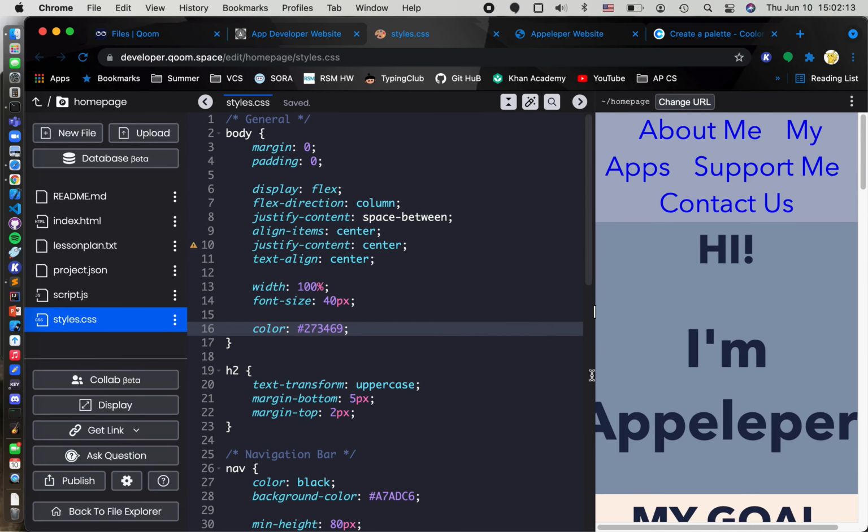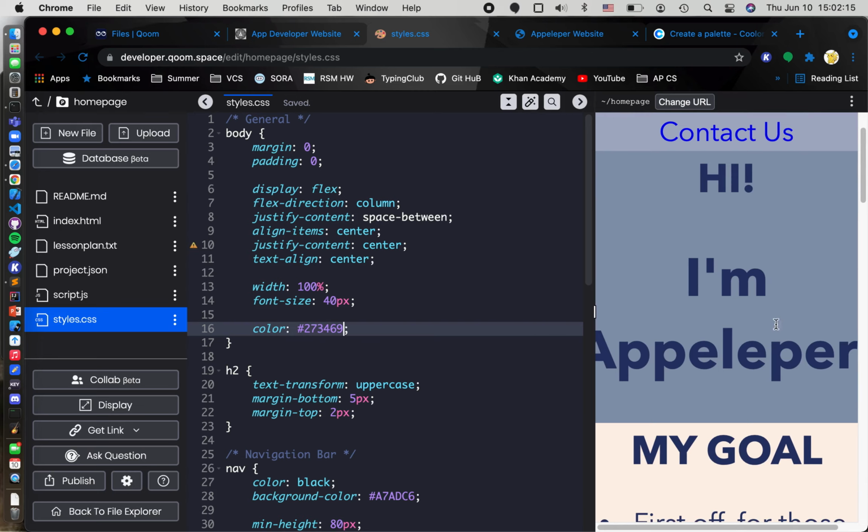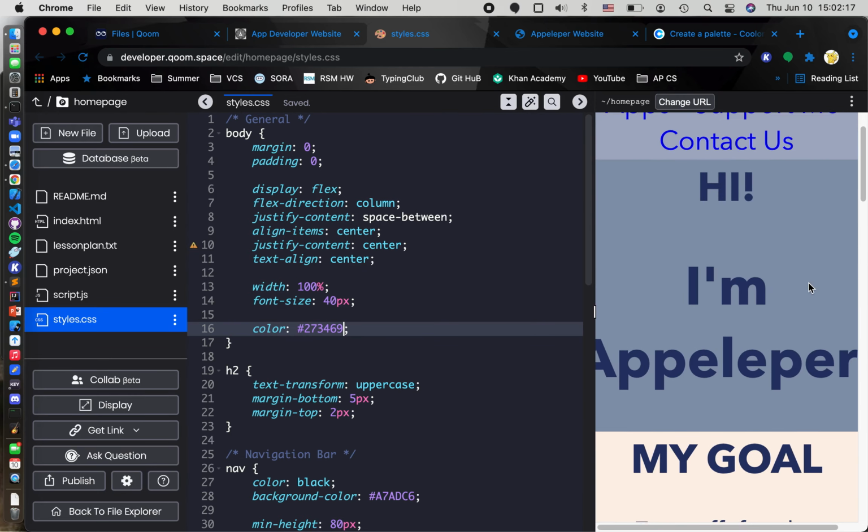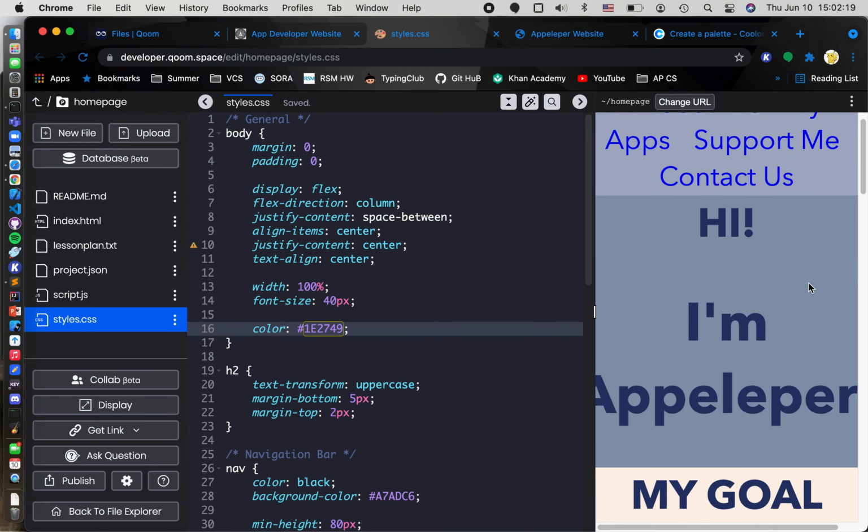We can try it out, see how it looks. If we like it, we can keep it. If we think that the other one is slightly better, we can simply undo it. You can see that there's a very slight difference, not too much, but it is definitely noticeable. I like this color scheme better, so I'm going to keep this one.